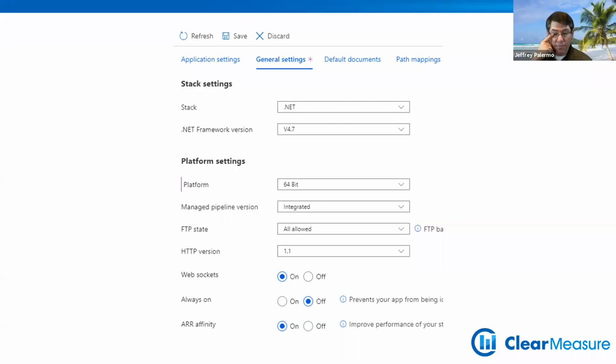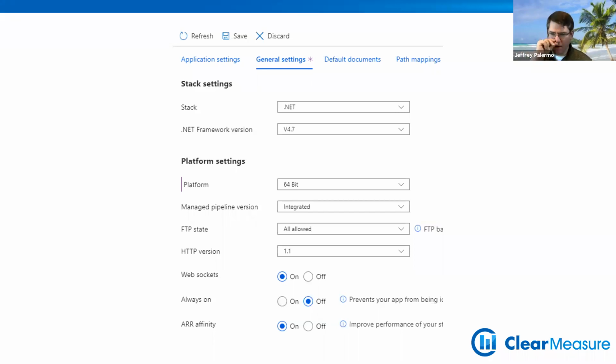Okay. Now, ARR affinity, we have set to on. If you only have one web server, then you can ignore this. If you have a low volume application, you can ignore this because you're always going to be going back to the web server anyway. However, because everything is running on the server and your session and all of the state of the screen is on the server, a client can't be hopping around from one server to another.